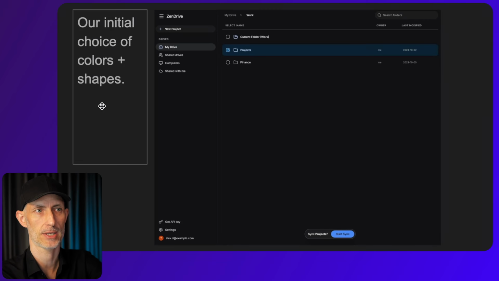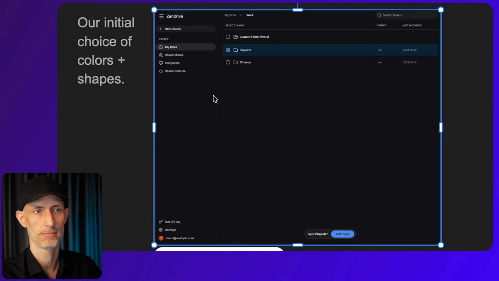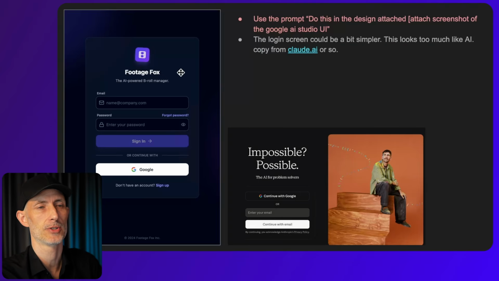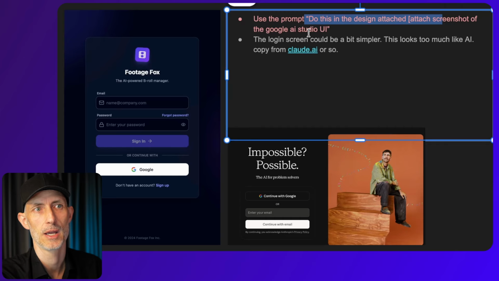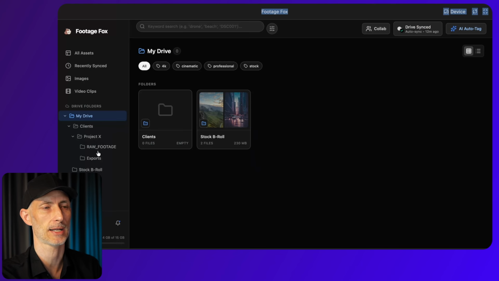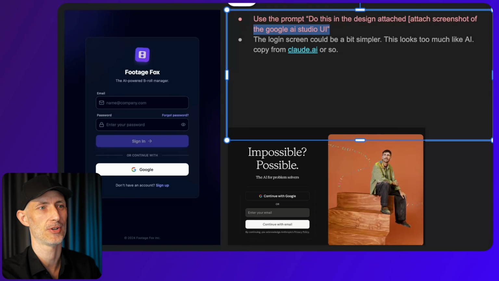And this was our prototype. This is what we wanted to have as a UI specification of the colors and shapes. I wanted to stick to that. The good thing is it's very easy to change that. So we have a prompt here, do this whole thing in this style. And then it comes out like this, and this is exactly what happened right before I made this video. So you see the previous version right here.